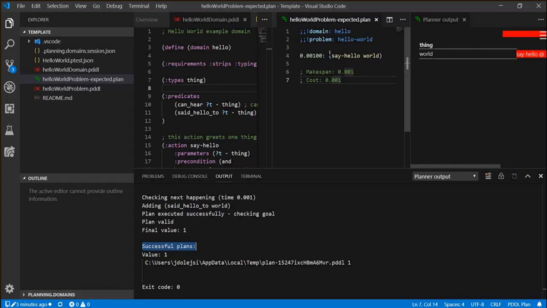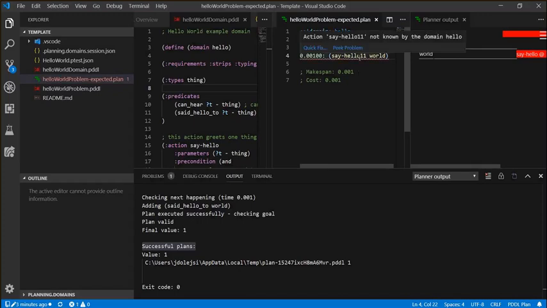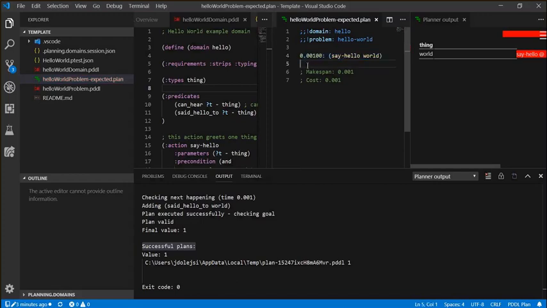We could see what happens if we invalidate it. Well, let's modify the action name and see that we get a warning. There it is. So there is no action of that name. For more complex plans, this might be handy, especially if you cannot get the planner to give you the plan you're expecting. You can try to write it yourself and validate it, and that usually indicates what is wrong with your domain model. So you kind of reverse engineer your domain logic. But now we have the plan that we are expecting.